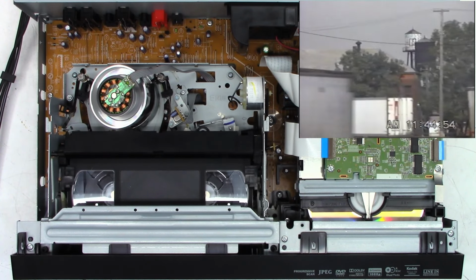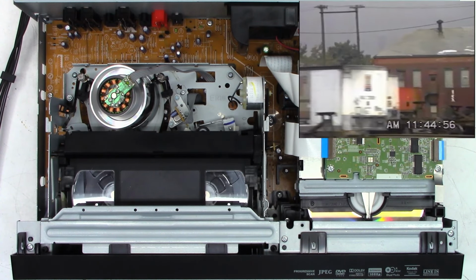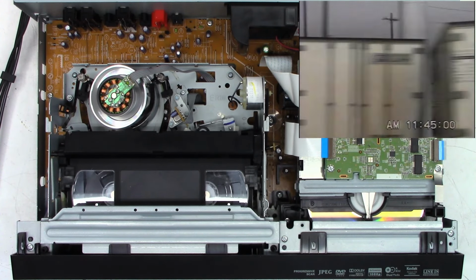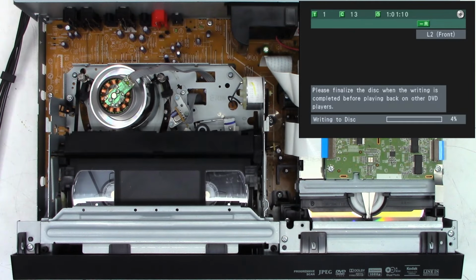But anyhow, we will come back in about 1 hour and check on the status. For you guys, it'll be like 1 moment. Well, I just missed it. It was like 30 seconds late. But it is writing the data to the disk.